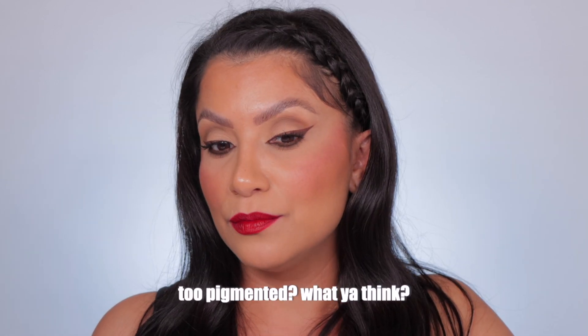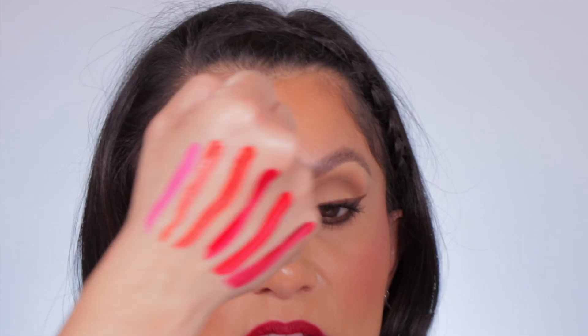Not heavy at all, not sticky, way pigmented. I may go as far as saying maybe a little too pigmented — make sure you know what shade you want on your lips because this thing is going to stay, it's not moving. These are lip stains — labeled as lip gloss waterproof, but I consider it more of a stain. It doesn't feel like a lipstick, a liquid lipstick, a lip gloss, or a lip plumper. It has that very thin formula that dries down onto your skin. Let me just do arm swatches so you can see the colors clearly.